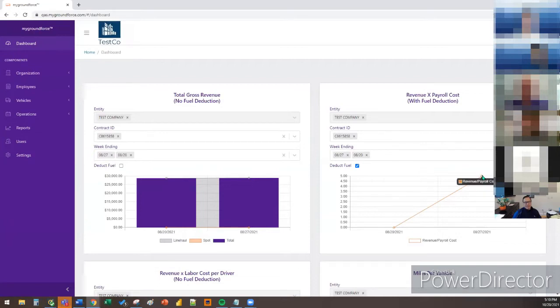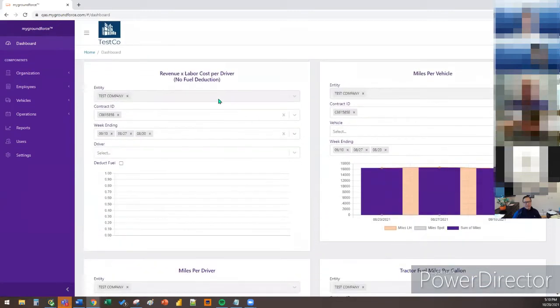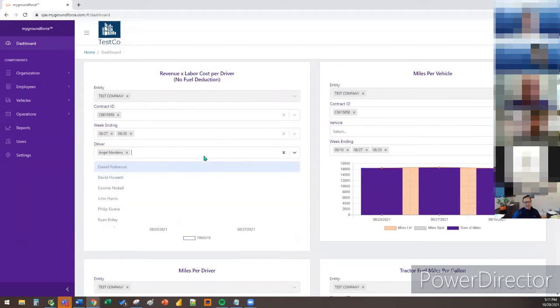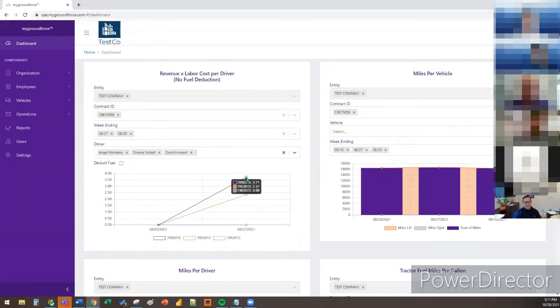All right, so scroll down, and now you can compare productivity by driver. You can pick the driver, you can pick week ending, and you can see what the productivity is for that driver. Then you can compare a bunch of drivers and see how they compare in terms of productivity. You can use that information to figure out why one driver is more productive than the other. Is it what you pay him? Is it what he's running? Is the other guy lazy? Whatever it is, you can begin to make some adjustments in your business to address that.